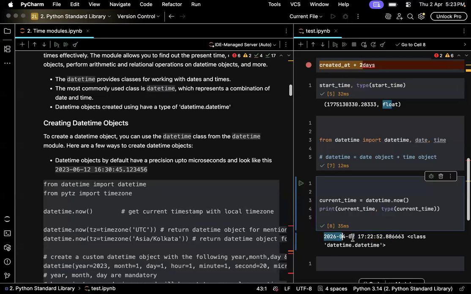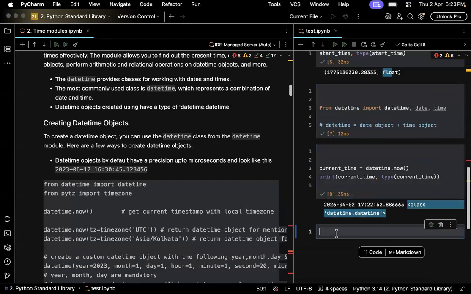As I told you, datetime is a timestamp. It will contain a date part and a time part. If you see, today's date is fourth month and April 2nd, right, of 26th year, and the time is 5:22. Good. This is representing in railway time 5:22 and 52 seconds. And if you see, these are microseconds. It will capture time up to microsecond resolution. And then I tried to print the type, and as you see, the type is datetime.datetime. Since just writing datetime is confusing, it will write its module name, and from that module I am a datetime object. This is what it is telling us.